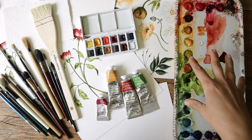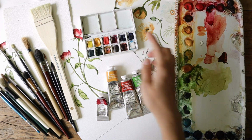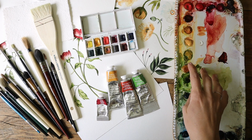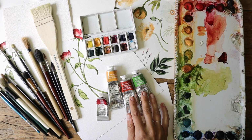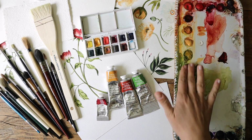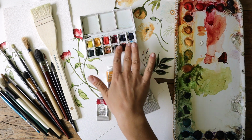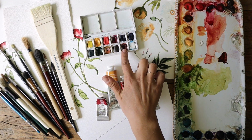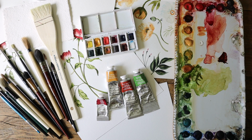So I use tube paints, but I put them here on my paint palette and I let them dry. So they essentially become the same constitution as these little paint pans because I let them dry. So they become very, very hard. It's pretty rare that I'll paint with them while they're still wet because you end up using way more than you need. It's just not the right substance. So I let them dry here on my palette. As far as colors go, this is a really great place to start. Just having a couple of every color. So a couple of yellows, a couple of reds, a couple of blues, a couple of greens, some earth colors, which are yellow ochre, burnt umber, and burnt sienna. Those are my go-tos there.